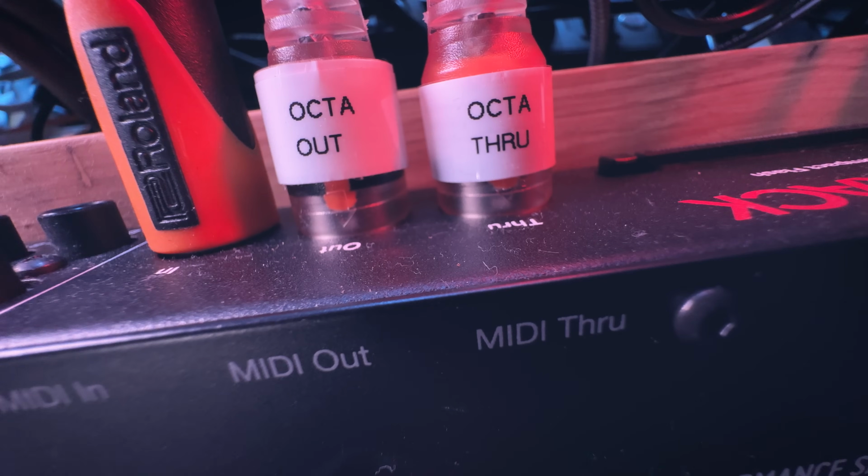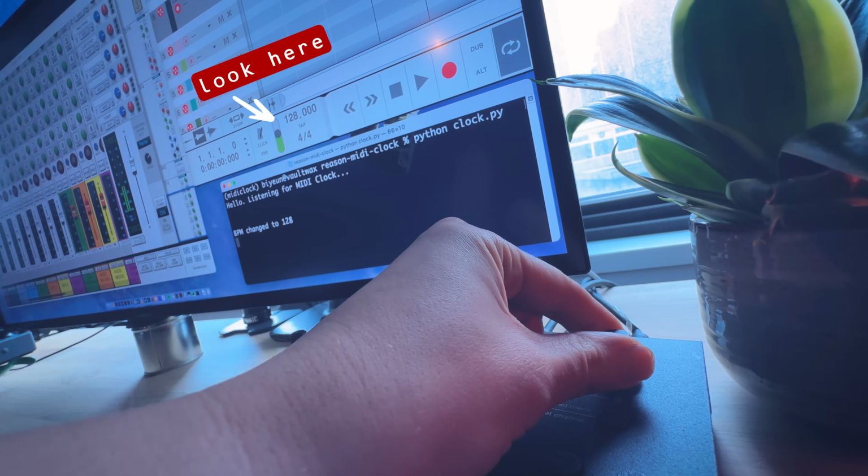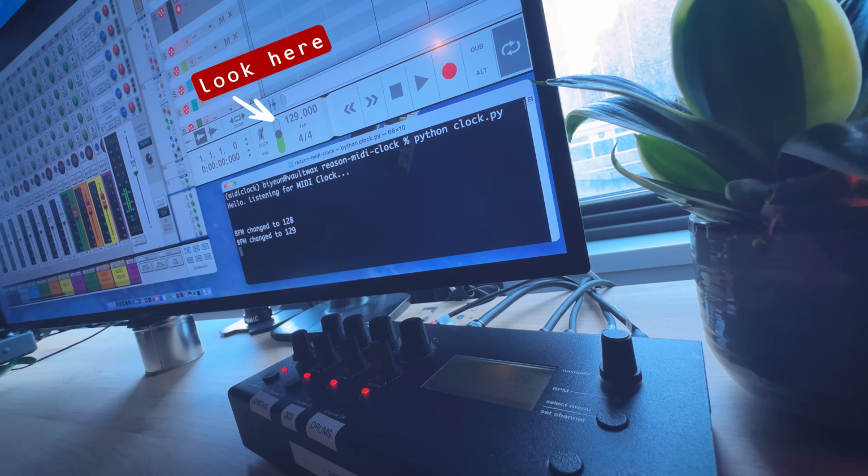Since ADE, I've had the chance to make several improvements to my live set, including writing a script to keep the multiclock and Reason in sync. In that scenario, I listened to a clock signal from the Octatrack's MIDI through with the other MIDI-mate port. The script listens to the clock ticks coming from this input. When the tempo changes on the ERM multiclock, the script detects the change and automatically updates the tempo in Reason.